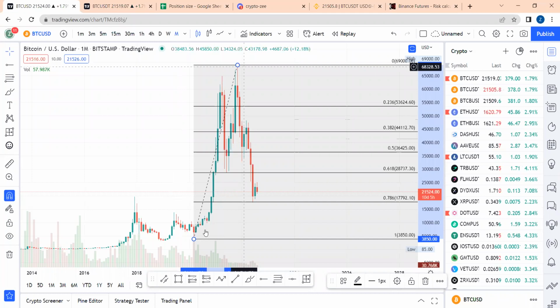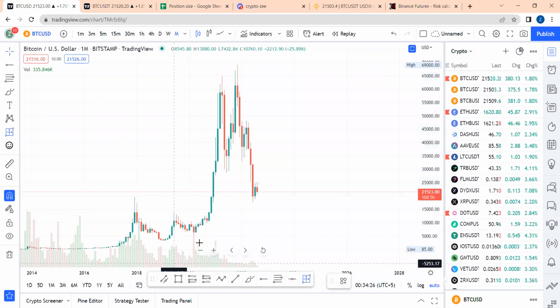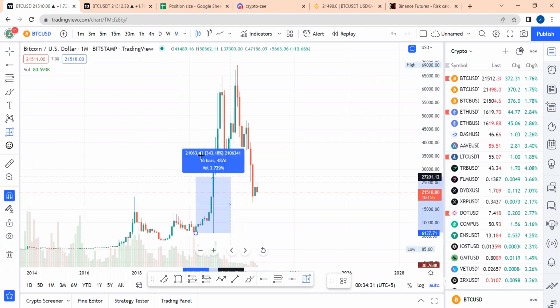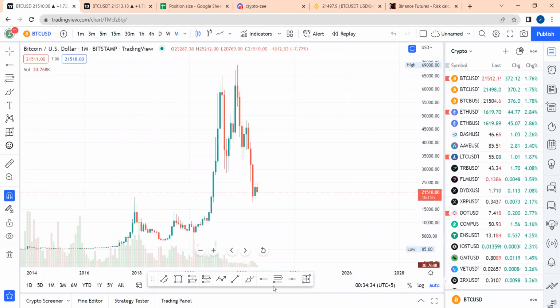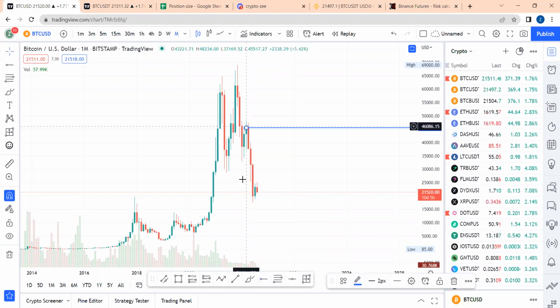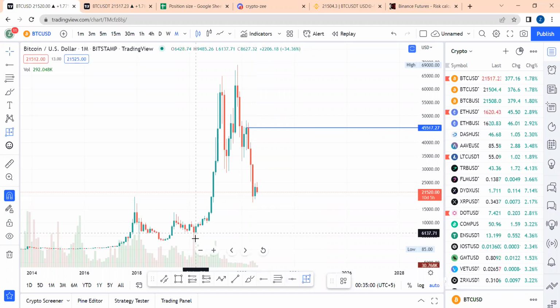All right, so this is your last impulse. I actually wanted to show you something else as well. This is the bull start, right? This is where the bull market started, and I'm going to take this bottom here. This was your higher high, this was your higher low, this was another higher high, this was another higher low, and here the trend stopped. Here the uptrend actually broke in the monthly chart. So I'm going to take it till here, where we had the bull market. After that, we broke the bull market, and maybe a bear market has started. Maybe we'll go back up again soon.